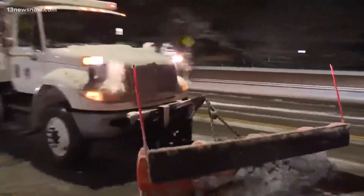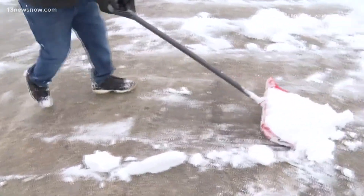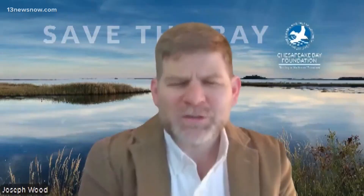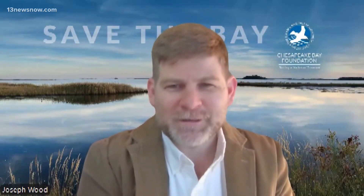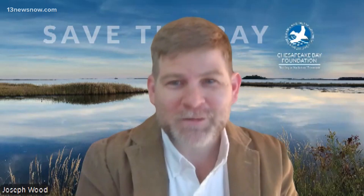But it doesn't just stop at statewide efforts. Environmental experts say residents need to be mindful too. The rule of thumb often advised is about a coffee mug's worth of salt for a driveway — being judicious when putting it down and realizing that the fate of that salt is probably going to be our waterways and cause some damage eventually.